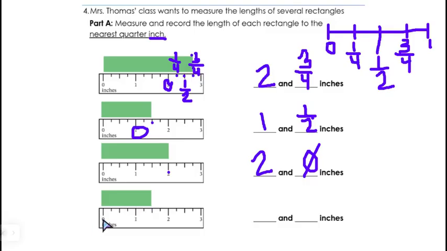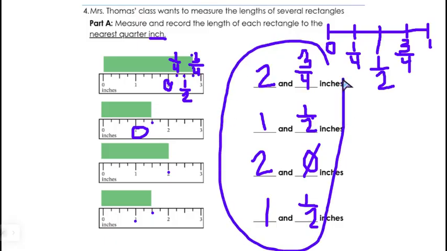And let's see what we have here. I have 1. Oh, that's another half. 1 1/2. So it looks like my rectangles are 2 3/4, 1 1/2, 2 inches, and 1.5 inches, okay? Now, you're going to need these measurements for the next part, okay? So you have to do this part in order to do part B.